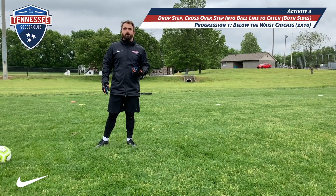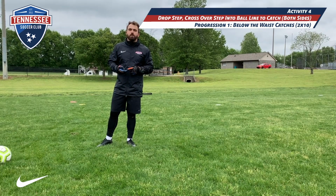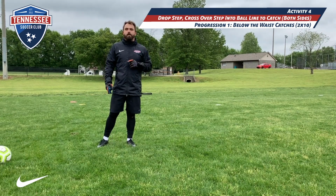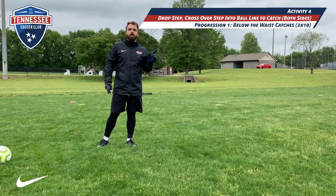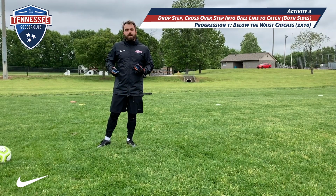All right, guys, so now we're going to get into some footwork handling with a ball line. Again, I have my partner. Behind me, there is a small 1 yard gate. You can use cones or a marker. And then from the top of that gate on an angle is a 5 yard cone or marker away. Okay? My server is going to be 10 to 12 yards.